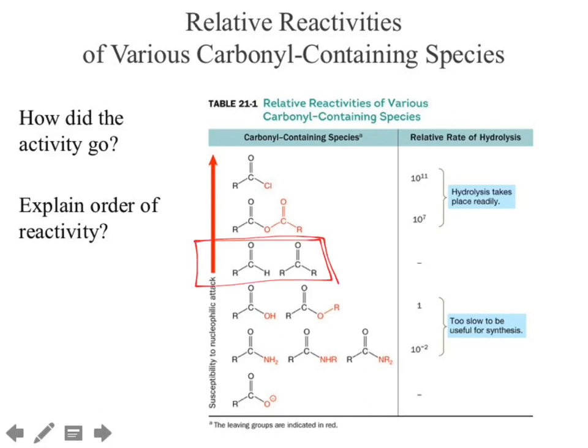Our biggest difference is the aldehyde and ketone. Notice where they're located. They're kind of centrally located on this. Why are they not getting discussed in this chapter like all the others? Well, they don't have leaving groups. Why are they more active than the acid, ester, amide, and the conjugate base of the acid? They don't have resonance stabilization. Much the same with the top two above. The acyl chloride and the anhydride also don't have resonance stabilization. So the most reactive ones don't have resonance. The less reactive ones do.